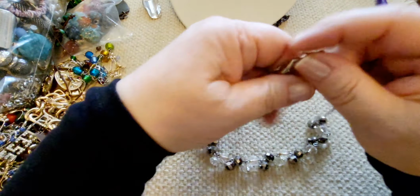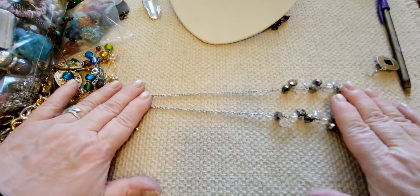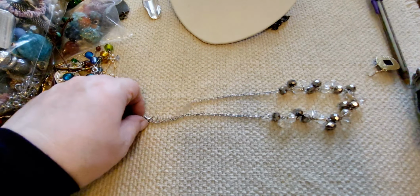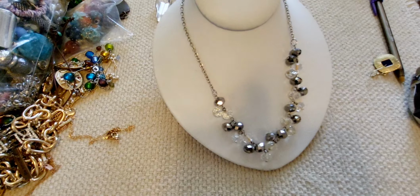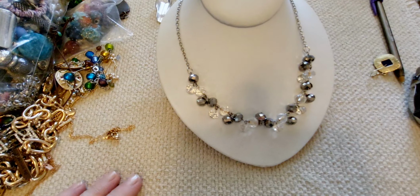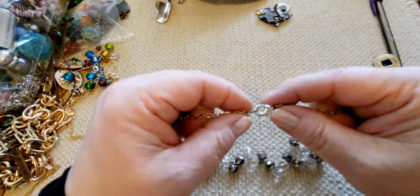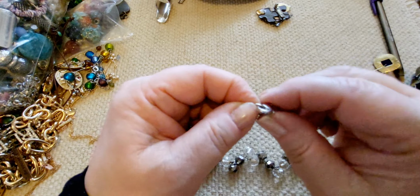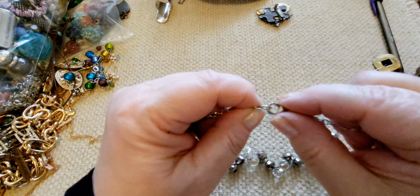Yeah. Let me get a measurement on this. Very, very pretty. I mean, basic. It's just gunmetal and clear. Faceted. 8-inch drop and a 3-inch extension. Let's do $3 because that latches a little. It holds. You just have to put it on and then just push. Well, that time it actually just closed on its own.